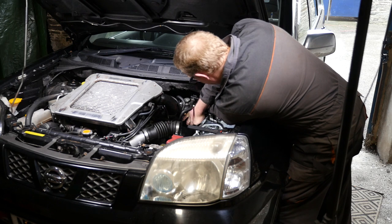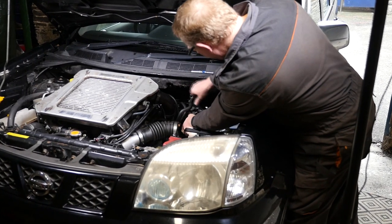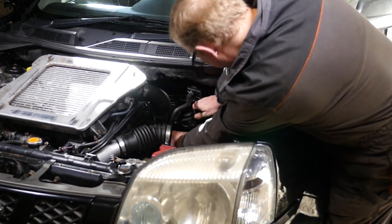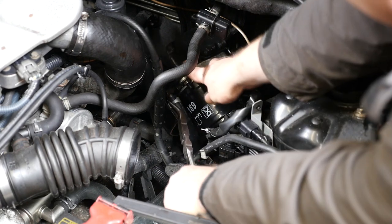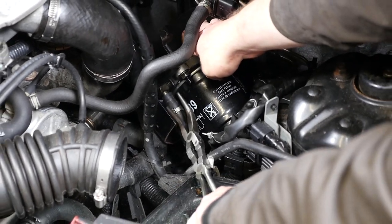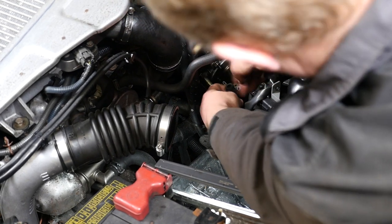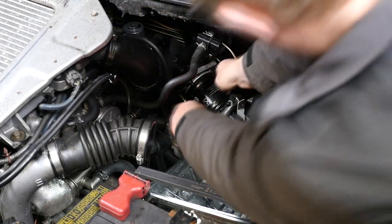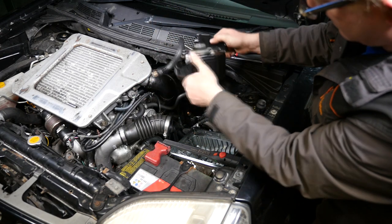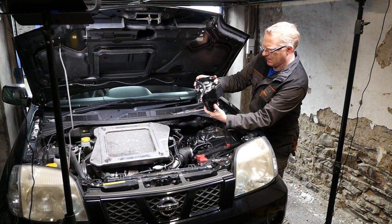We'll remove that last nut and then tilt the filter over slightly - you'll see the incoming fuel pipe to the actual filter on the right-hand side. Because there's not a lot of room it is quite awkward, so using a pair of bent nose pliers I just pinch that clip and bring it back down. Then I'm going to plug that again with a slightly shaped wooden dowel where I've removed the flutes, so we can manoeuvre this assembly out. Be careful not to spill diesel because the other side of the filter is still open and fuel could spill out.